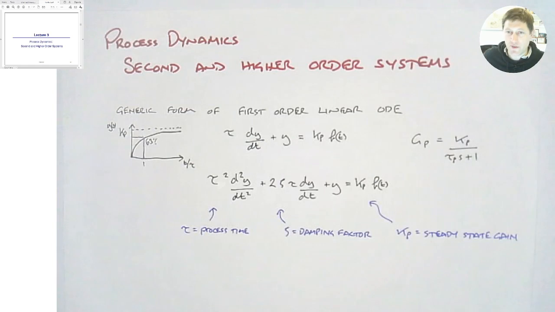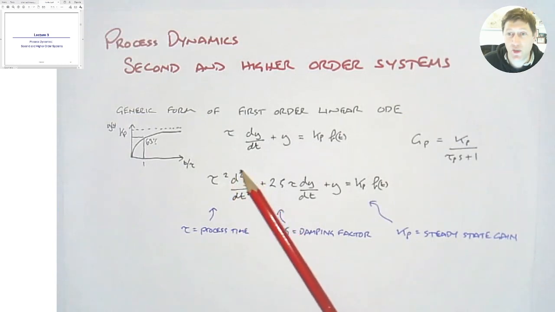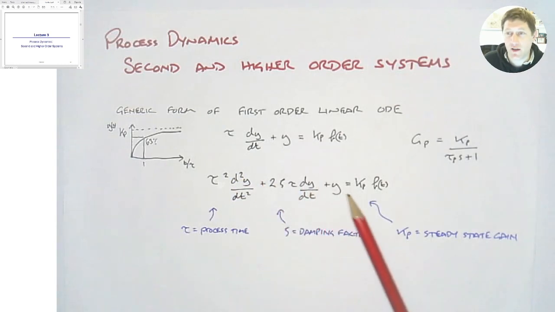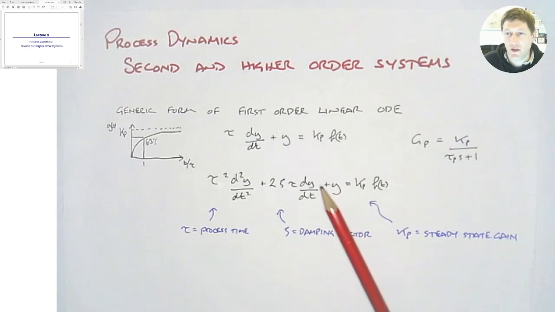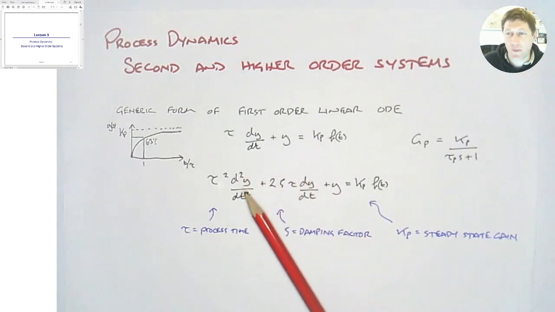And if we fast forward, we're not going to derive this whole equation for a particular system, we're just going to tell you that there are such things as second order systems too. A second order system is described by a second order linear ordinary differential equation. So second order means it's got a d2y by dt squared term in it, and linear means that all of the terms of y are linear. There's no y squared or y to any other power, they're all to the power 1.